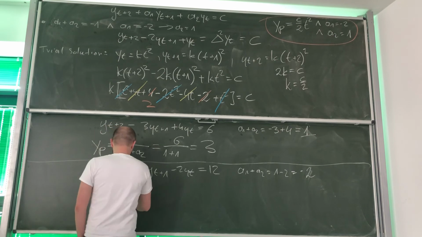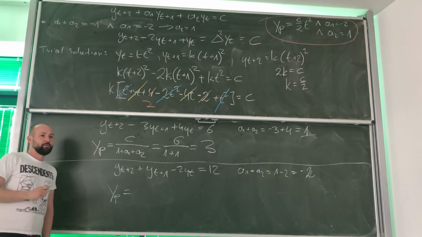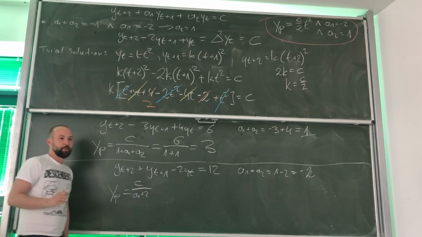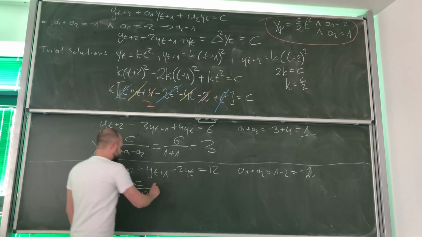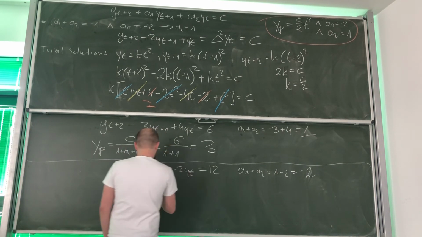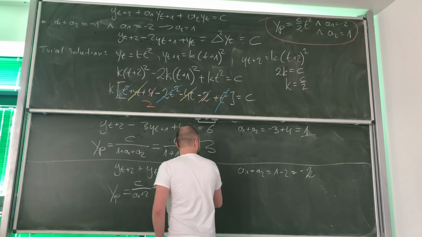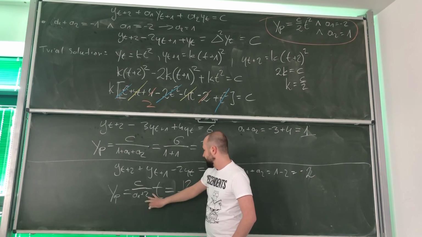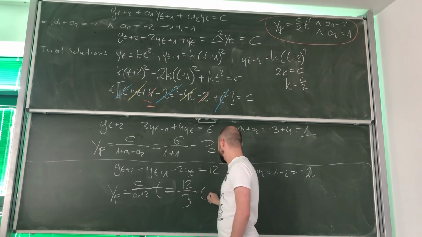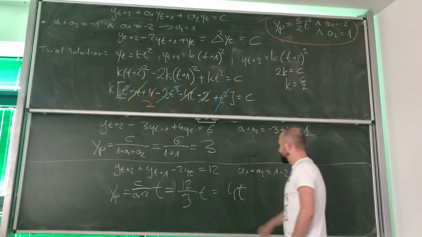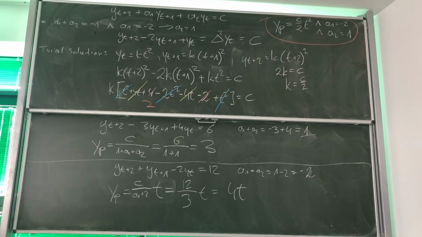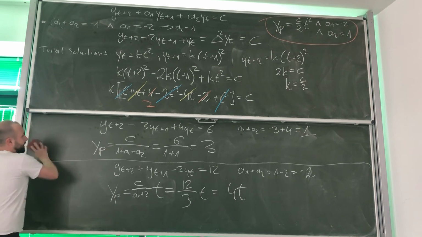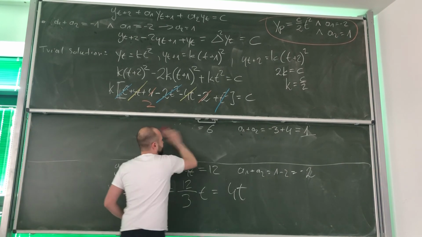So we try yp equals c over a1 plus 2, right? So we get that this is, then of course this is 12. We know that a1 is 1, right? 2 plus 2, this gives us 3. So, particular solution is simply 14, right? There's not much more we can do over here.